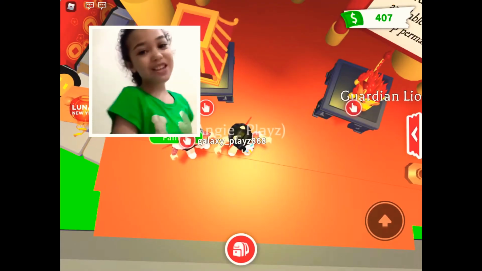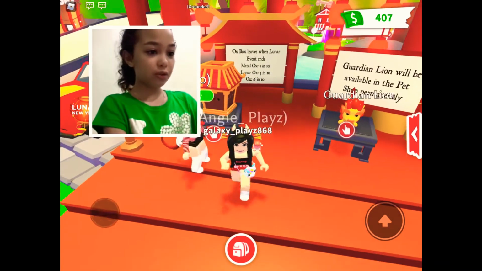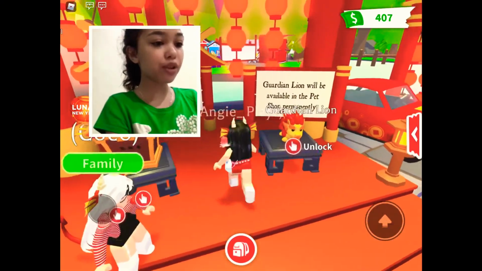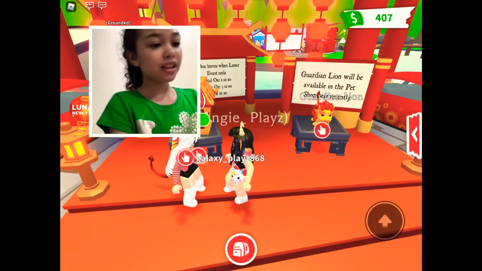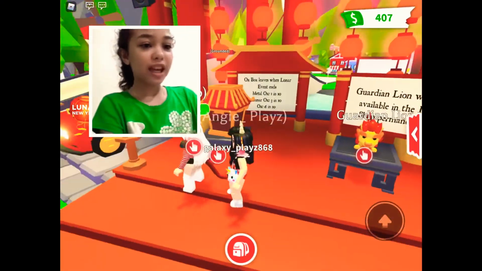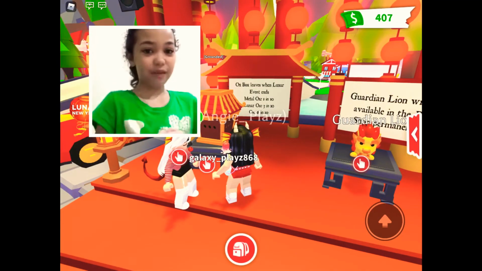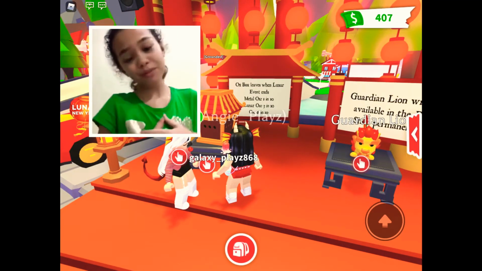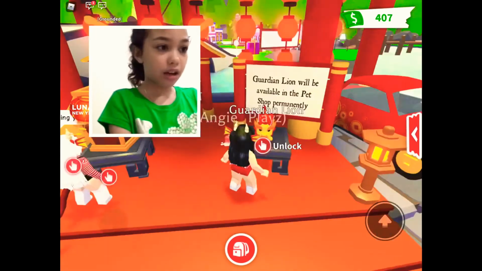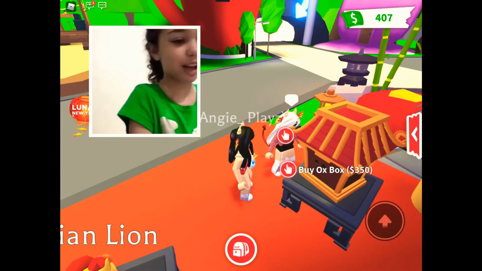Okay guys, so I have 407 bucks now, and me and Coco have about the same amount. We're both in the 400s around there. But thank you so much, Coco, for helping me save up. Thank you. And yeah, so this is gonna be our last box, and then we're gonna end the video. Why am I excited about that? I'm really not. I'm sad about it, but you know. Ooh, camera. Okay. And pay. Yeah, she was paying me a couple of times.